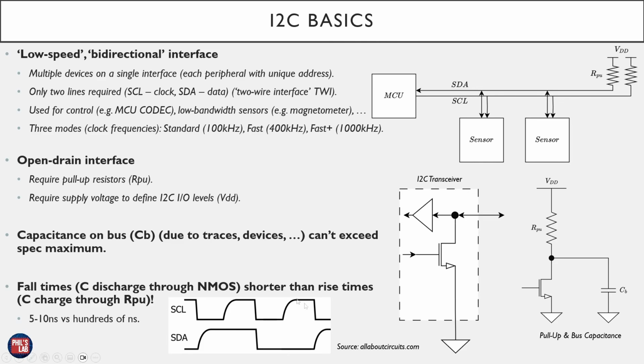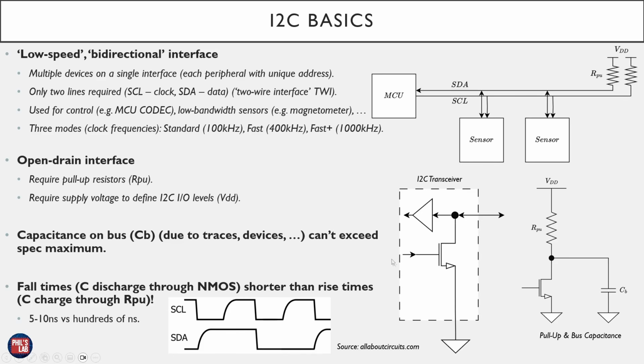If we look at the traces themselves, and I got this from allaboutcircuits.com right at the bottom, we can see we have our clock at the top and our data at the bottom, and this is a very, very simple illustration. But what we can see is that the rise times are these, when we go from a logic low to a logic high, either on the clock or on the data, we can see that's this typical exponential RC response. And this rise time is rather slow in comparison to the fall time, which we can see is this much sharper edge from a logic high to a logic low. So typically a rise time might be in the order of hundreds of nanoseconds, whereas a fall time might be only 5 to 10 nanoseconds, for example. This is something we have to keep in mind. The rise times are predominantly dependent on our pull-up resistance as well as the bus capacitance, as we'll see in just a second.